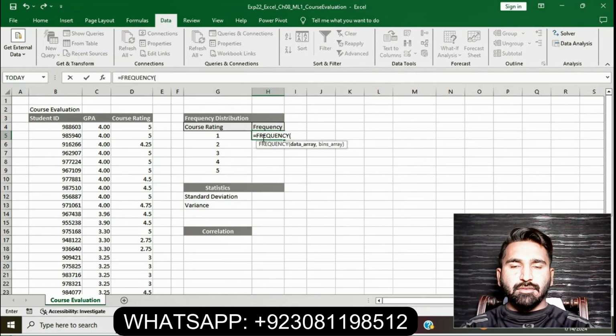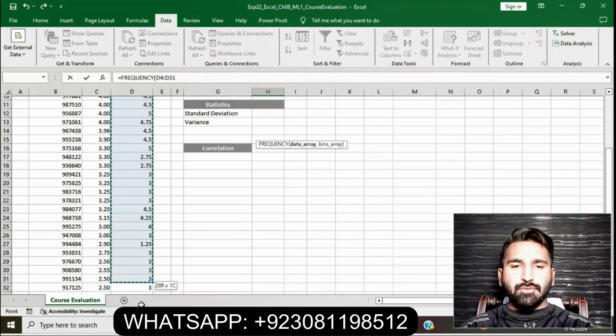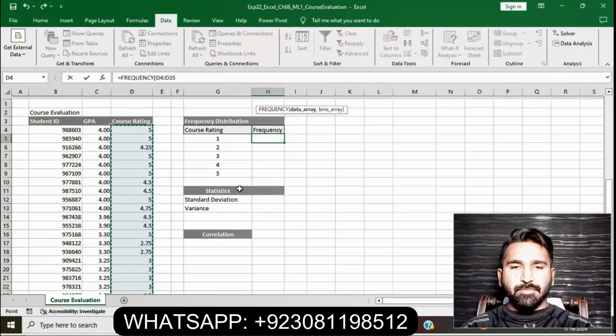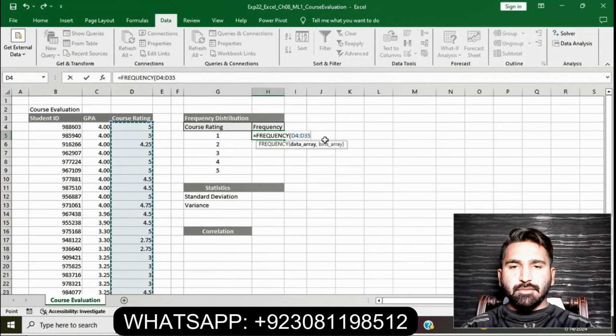Then enter the formula, with the data range D4 to D35, then the bins range G5 to G9, then press enter.